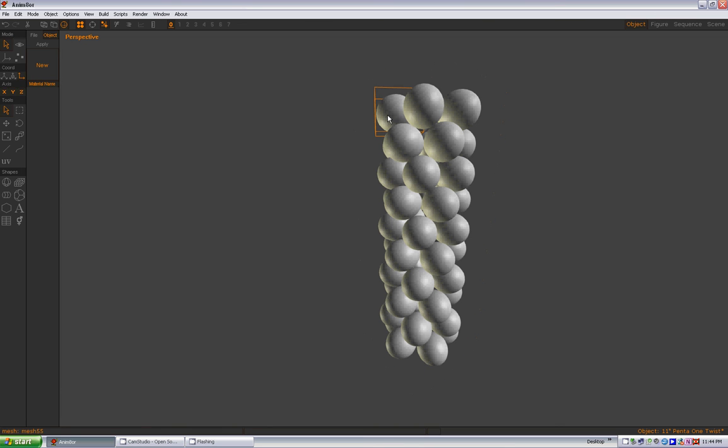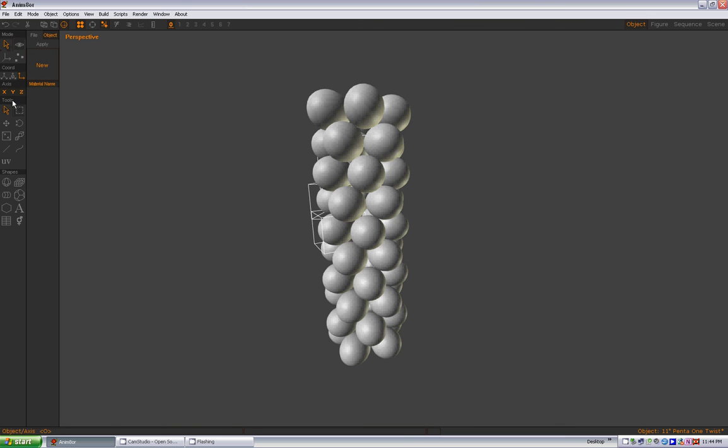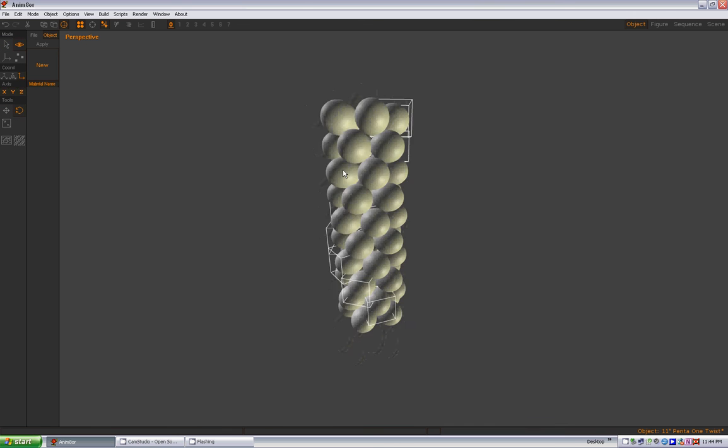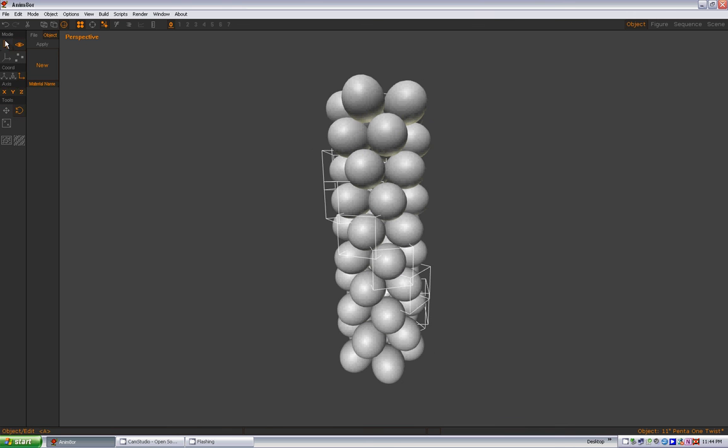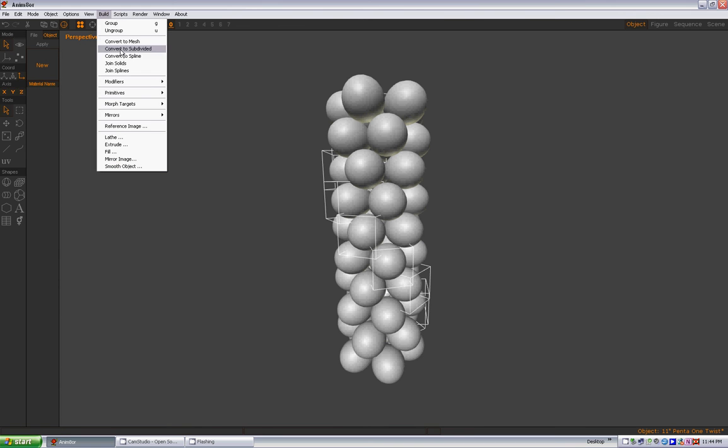Okay, I'm going to find another single balloon here. Start right clicking those. Rotate. I know this is tedious. I probably don't need to show you guys how to do this, but it's good practice. And the next one. And I've got that group done. Going to the object edit mode, build, and group.